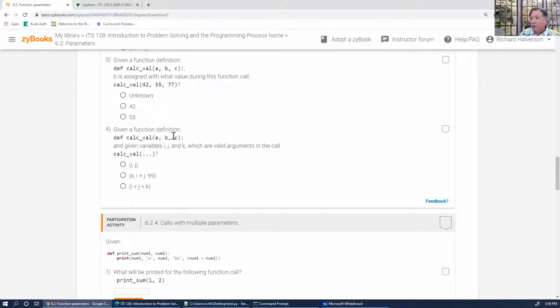You got to pass in three of them, and you got to separate them by a comma. So does this pass in three of them? No. Does this pass in three of them? It does. K, and whatever i plus j is, and whatever 99 is, 99. And this one is just one argument. This is three arguments. This is two arguments. Well, we need three arguments because the function is defined as looking for three parameters coming in.